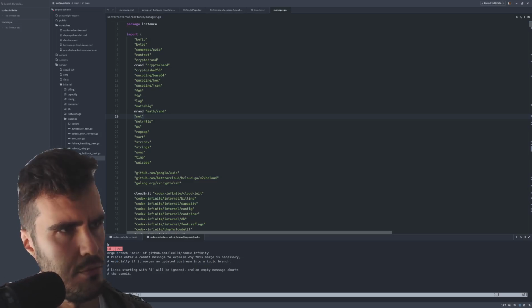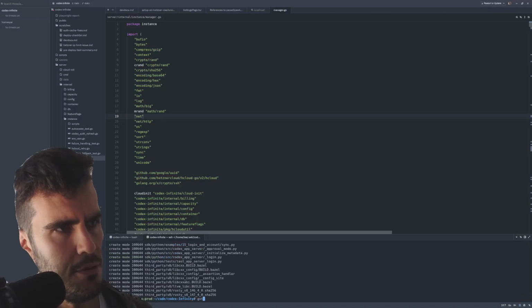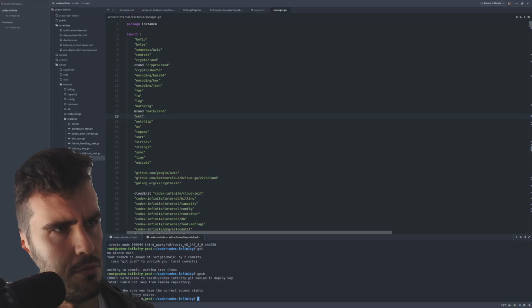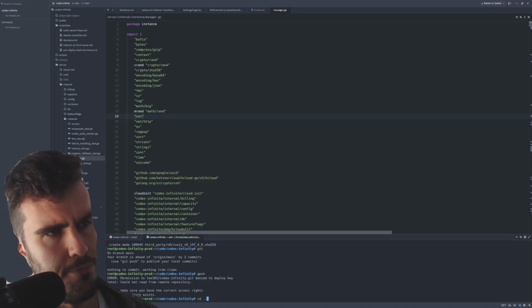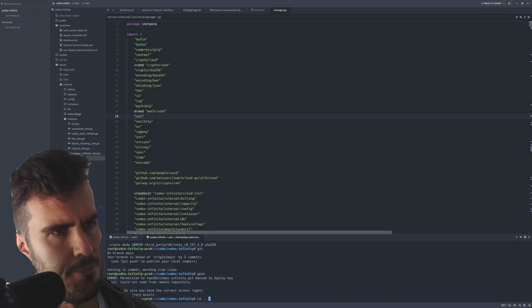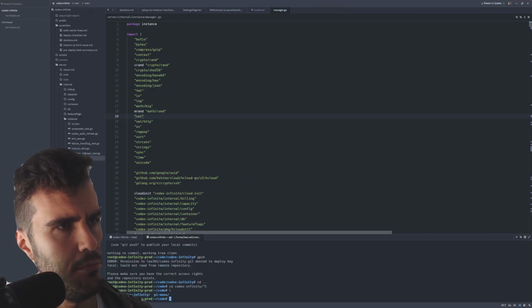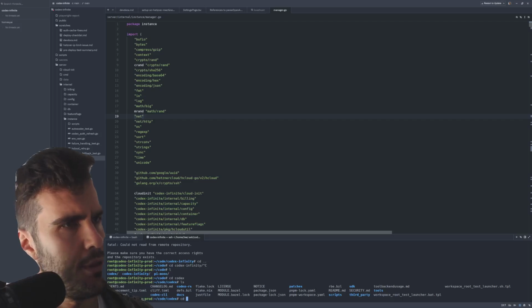I haven't synced my Git to this machine. I'll just forget about that. No, I've got Codex and Codex Infinity. They look like they're the same thing.